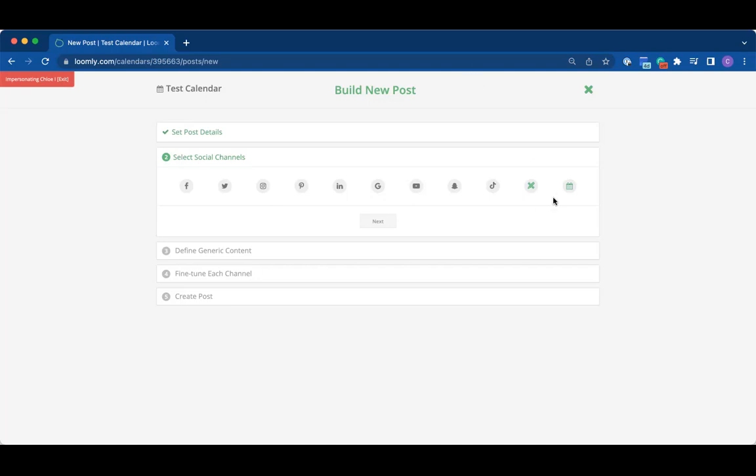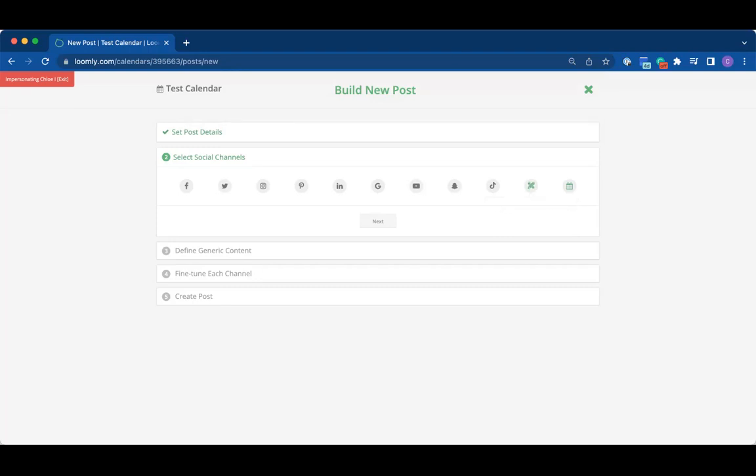On top of this, we also allow you to activate a custom channel for your calendar, which can be used for any channels Loomly does not integrate with. For example, you can create content within Loomly for planning and collaborating for a blog post or your website's newsletter. Once it's scheduled, we'll send you a reminder to publish manually to the custom channel.